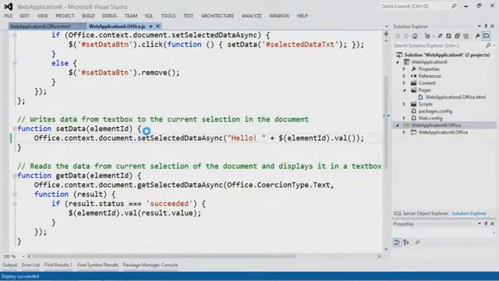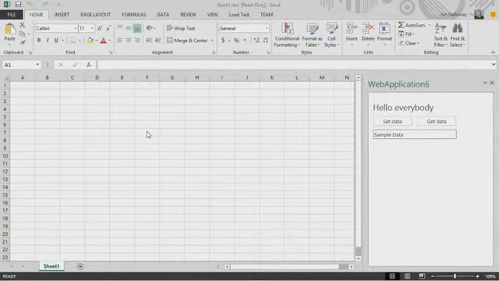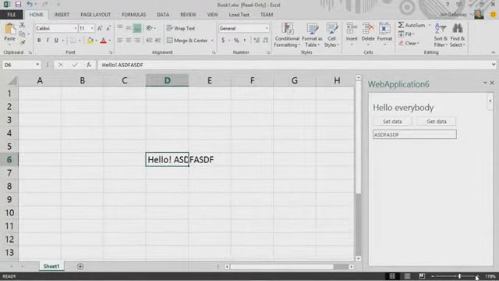I wanted to show you, I messed with the HTML and I messed with the JavaScript. That's really what happened. Now this has fired up an Excel document, and you see this task pane appeared on the right. I can go in and say sample data, so I can say, you know, this is, right? Now I'll pick somewhere in my Excel document and click set data. Remember I said I was going to include some data there, so I put hello, and that was included in that set data text.